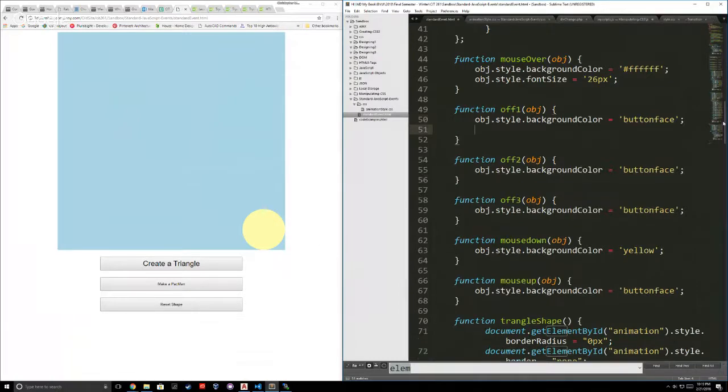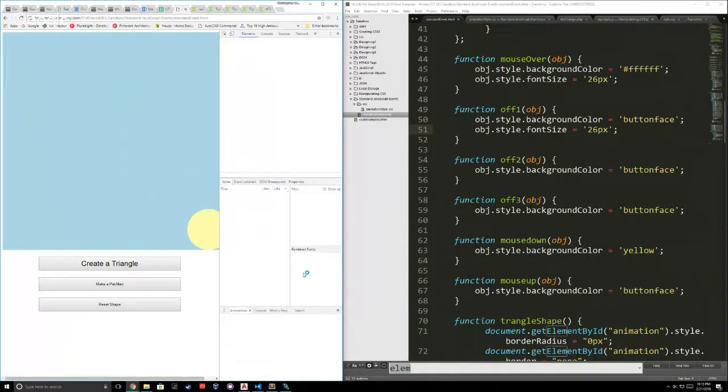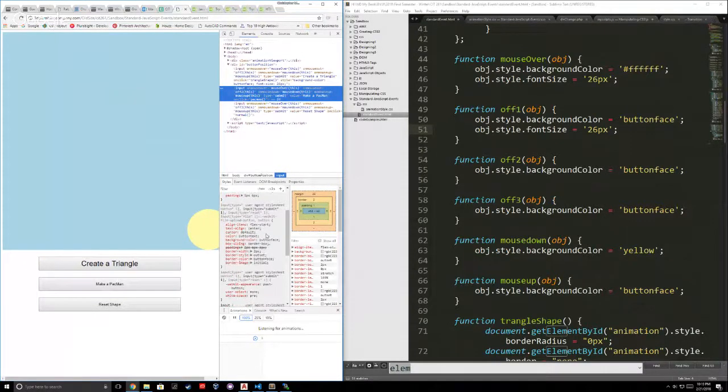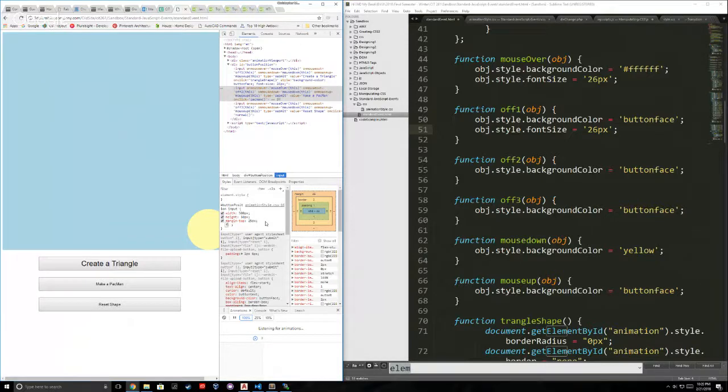If I wanted to, I could grab the font size, but I don't know what the original is, so let me check that real quick. Let me test this.